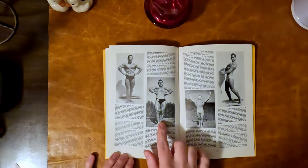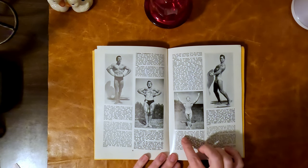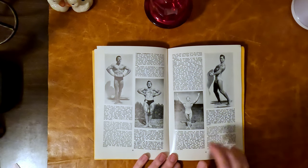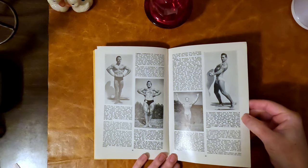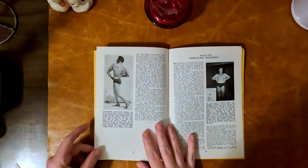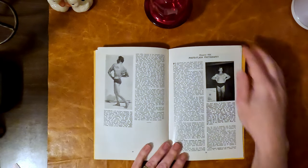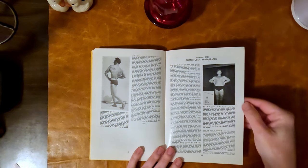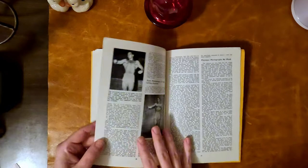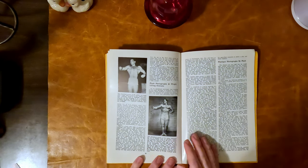Here's George Eiferman, and Alan — it says 'Stevehan,' I think it's Stefan, S-T-E-P-H-A-N, but it's misspelled S-T-P-E-H-A-N — could be wrong. Moving to a flash photography section: Bradley Temple in Missouri, single flash bulb — it's really quite dark, not very good. Flash bulb technique in the '50s was poor. There was no real control; it was basically one overexposed shot with maybe a few settings at most.